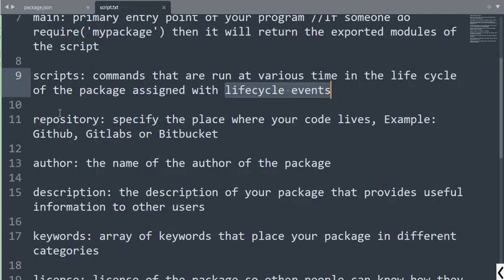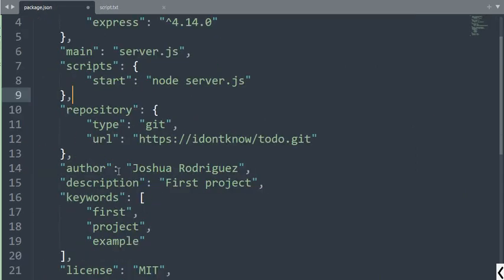Then the repository specifies the place where the code lives, for example GitHub, GitLab, or Bitbucket. Let's say repository, an object, then the type, git, and the URL of the repo.